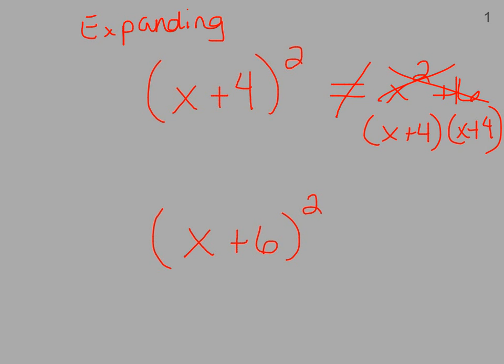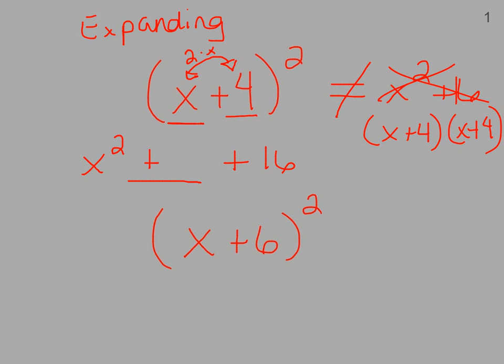Remember, when you have a sum, or the square of a sum, which is what we have here, we're going to square the first term, so we're going to say x squared, and then on the end we're going to square the last term, so we're going to write plus 16, and the middle term that goes in here is the two of them multiplied together, and then multiplying that times 2. So we do 2 times both of these. So x times 4 is 4x, and then doubling 4x gives you 8x.